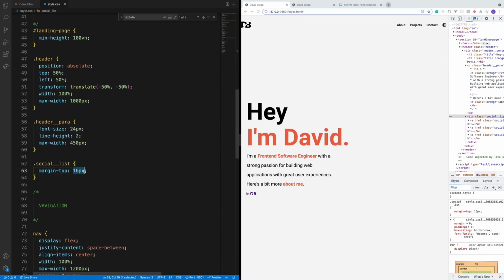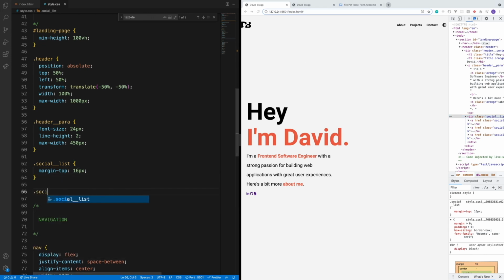And by the way, what top tech companies do is they increment by either 4 or 8 pixels. Usually the margins and paddings are incremented by 8 pixels, and the font sizes are incremented by 2. There's never an uneven. They don't like using uneven numbers. And if you do increments of 8, it keeps your website really consistent, and you won't even realize it, but that's the reason why.